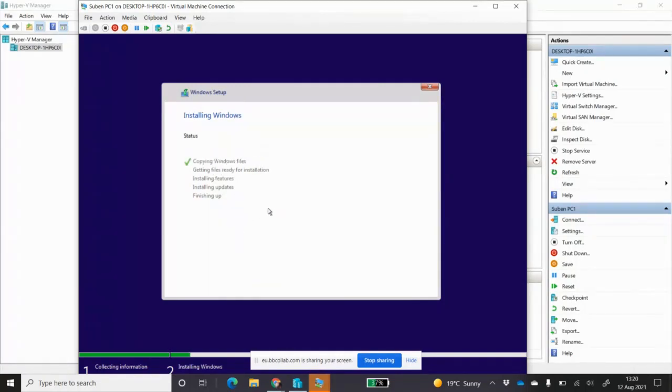What it is doing now is taking those files from the DVD and copying them into this computer's hard drive. After it's done this process, it will reboot, and then it will allow me to set additional settings, and then my operating system is going to be installed on my brand new computer.